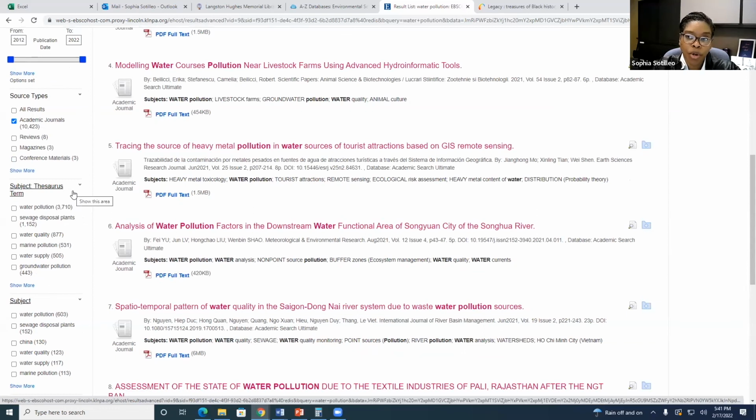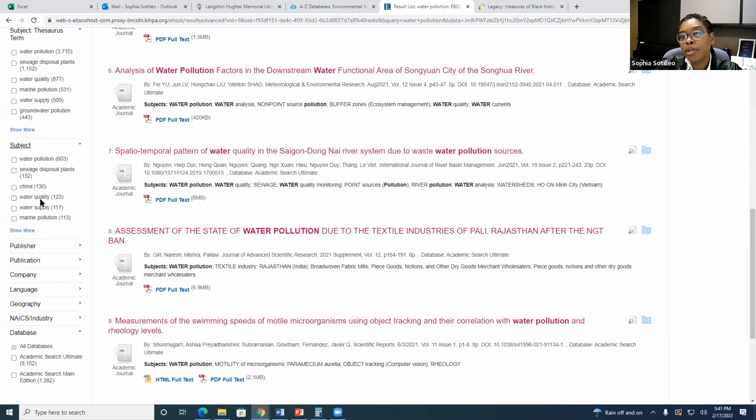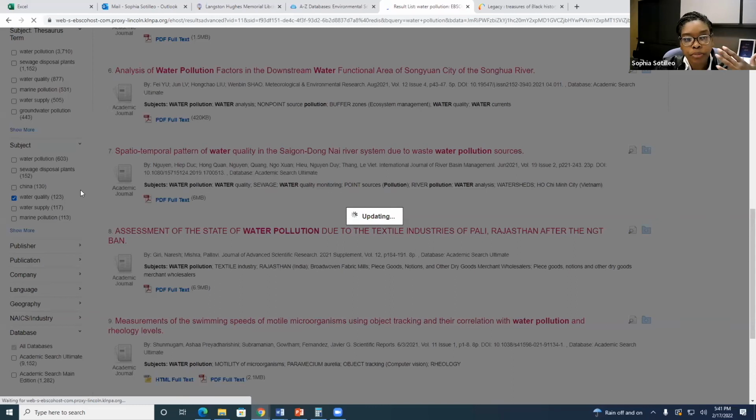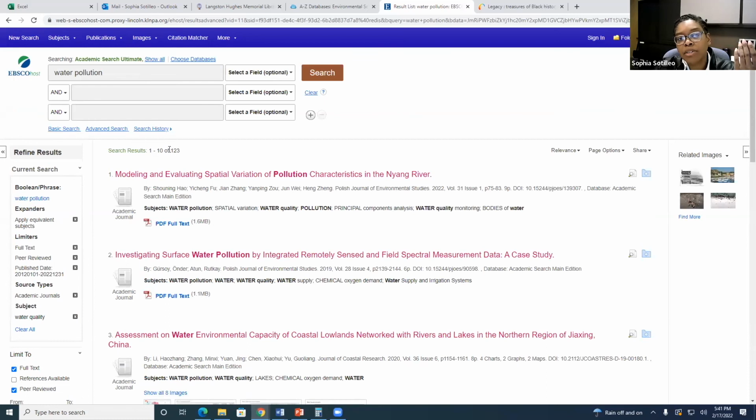What is good about this area is, to my point, I just put in water pollution, a very broad subject matter. Let's say you didn't know what you wanted to focus on. You can use these thesaurus terms or the subject matter to narrow your research. And you could say, oh, I didn't think about it, but what I do want to know about water pollution is the water quality. What about water pollution and water quality? So with just a few buttons in less than a minute, I went from 65,000 search results to 123 with my top 10. You can now decide the relevance of it.